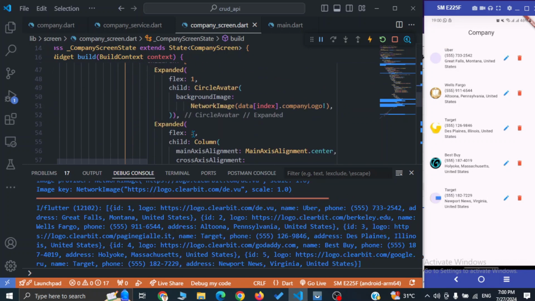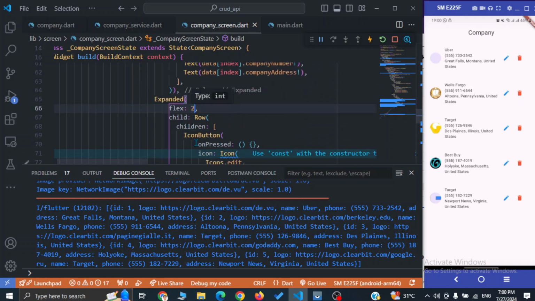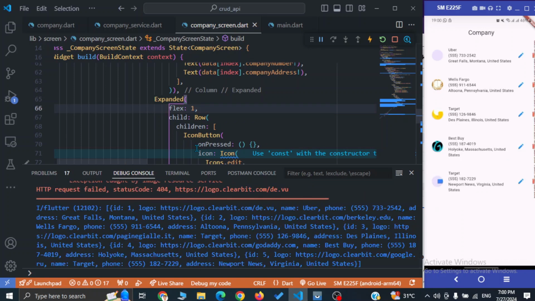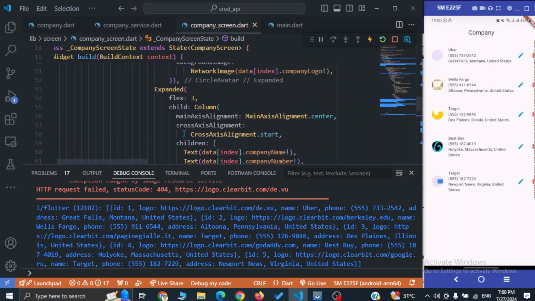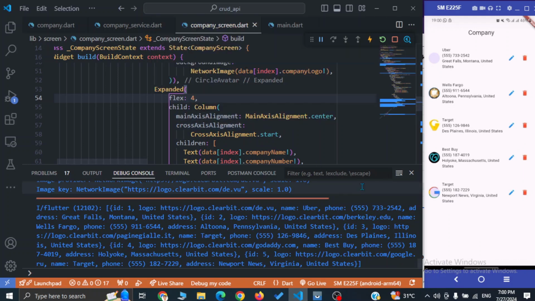I think flex of 2 is also not necessary, but we are receiving the overflow, so I have to increase it anyway. So let's change it to 4. Okay, now it's okay, but we can see the address in 2 lines, but it is fine.